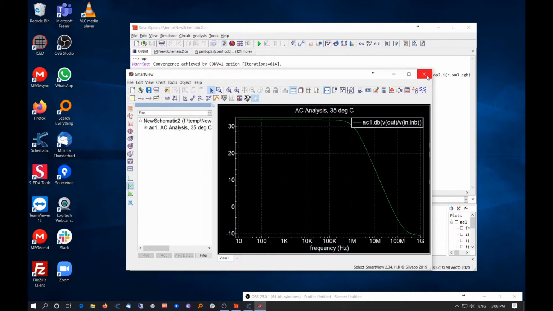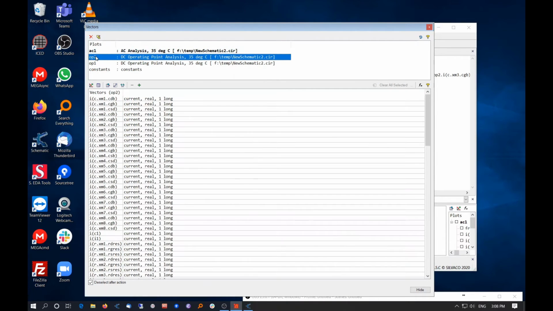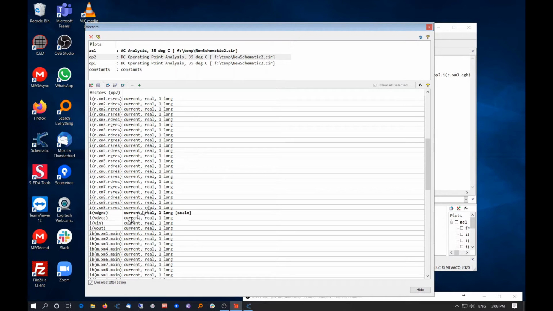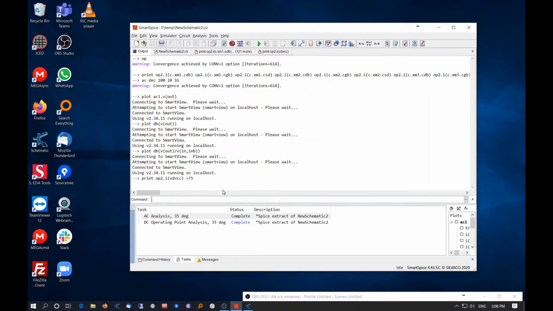This op amp, by the way, is consuming a very small current. In order to ask the question, what is the current that this is consuming? We can go back to that operating point and ask, what was the current through VDVCC, and have a look at that, and that was only 3.2 microamps. So this is a very low current op amp and a very simple design. But again, to my point, we're exploring this circuit interactively. We're not having to reload it in any sense.